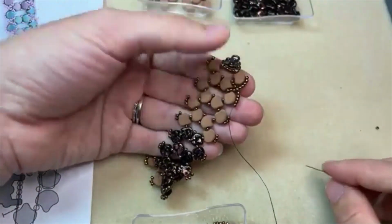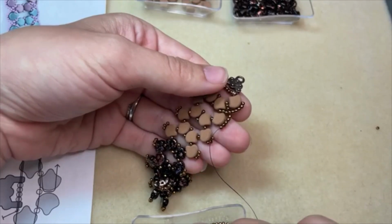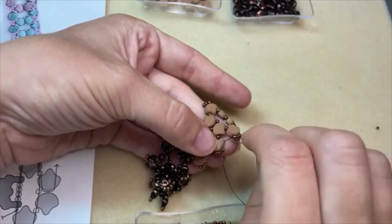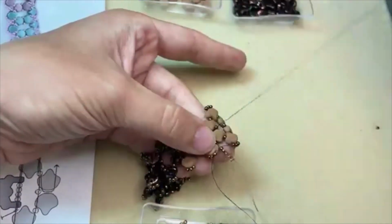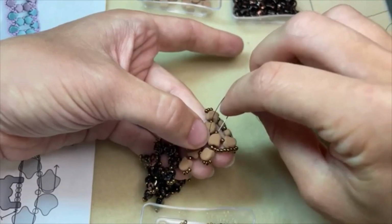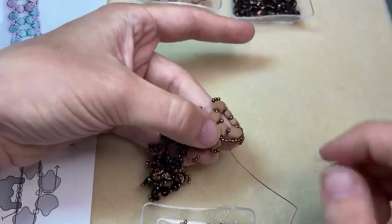So we're going to do that again. We're going to add 5. 1, 2, 3, 4, 5. We're going to cross over and come up through this seed bead over here. And go up through that ginkgo bead. Jump down to the second stringing hole. Go through this seed bead on this side.